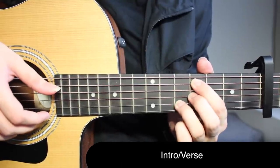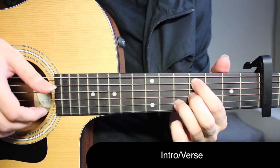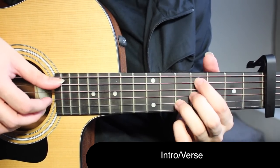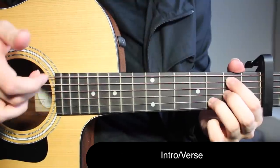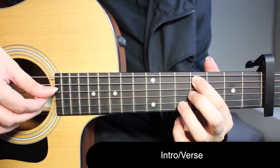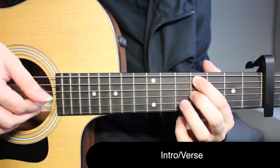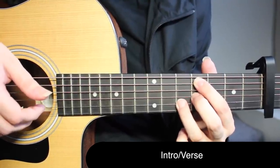And then you have to slide this shape 2 frets up. So when you come to that next shape, which is 2 frets up, everything goes 2 frets up, so this will be 4th fret, open on 4th string, 4th fret on 3rd string, and 5th fret on 2nd string.